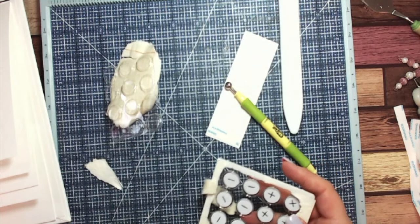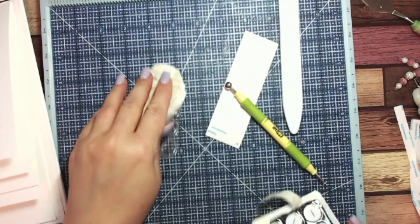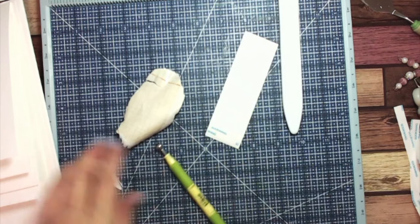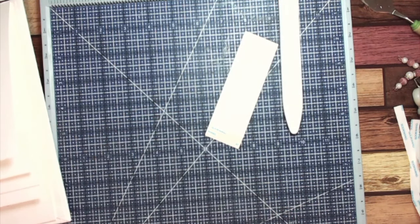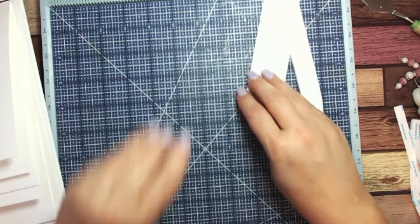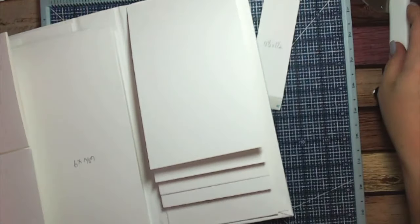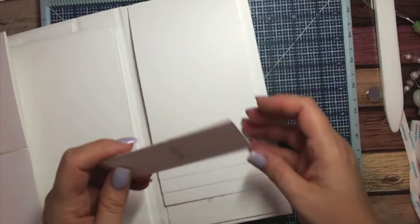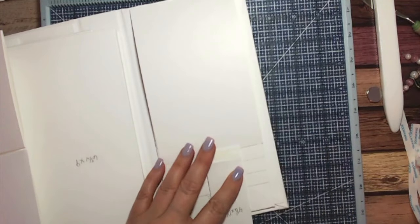All right, so that one's a plus, so let's grab a minus. Okay. Sorry for that little delay, guys. All right, so let's go ahead and remove the backing off of our little waterfall closure.